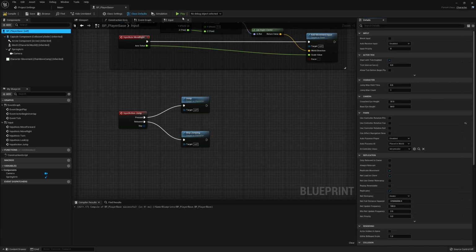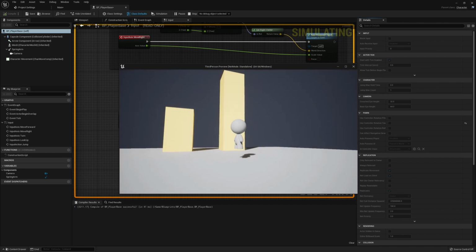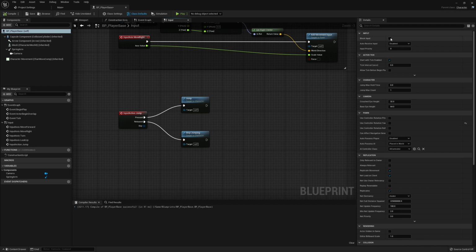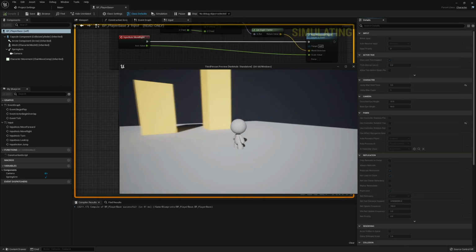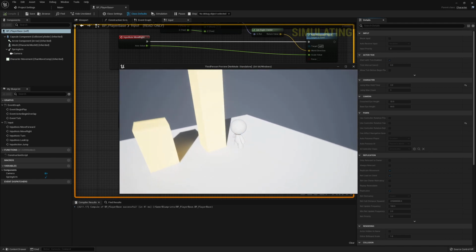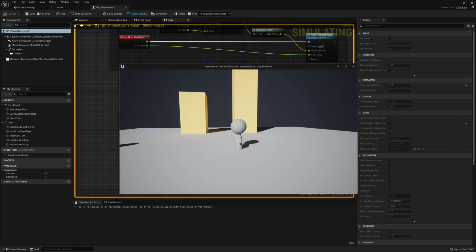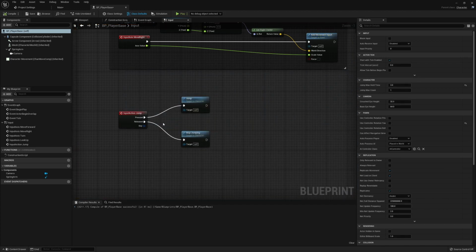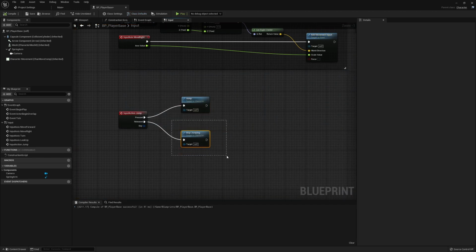So if we look at this now and try this, it's not going to look any different. We don't have that variable jump height. Even if we hold it or tap it, we haven't told it to have any maximum time that we can hold this. So I'm going to set this to something a little bit extreme. Let's say 3 seconds. This is way higher than you would ever set a variable jump height. But we'll press play. And if I hold this for 3 seconds now, it's almost like I have the power of flight. But if I were to come in and tap this, then we can see that we land almost immediately, or not land immediately, but it stops, because that stops calculating as soon as this is called.